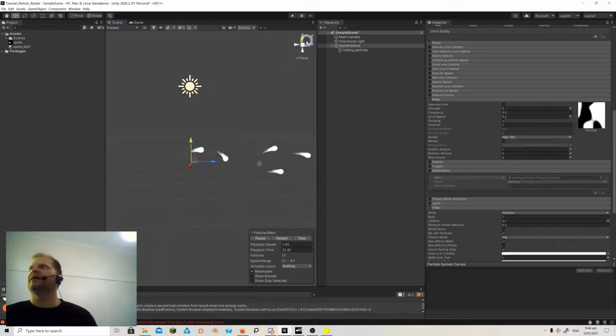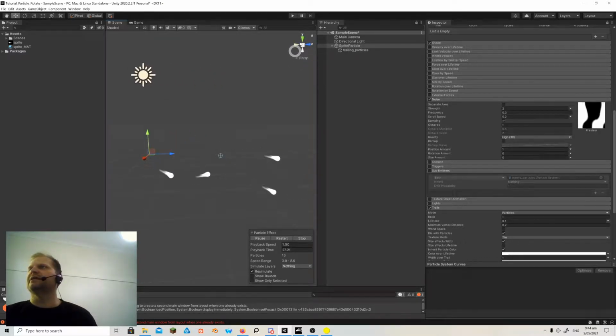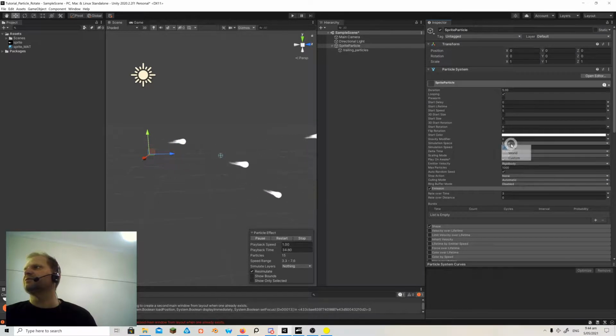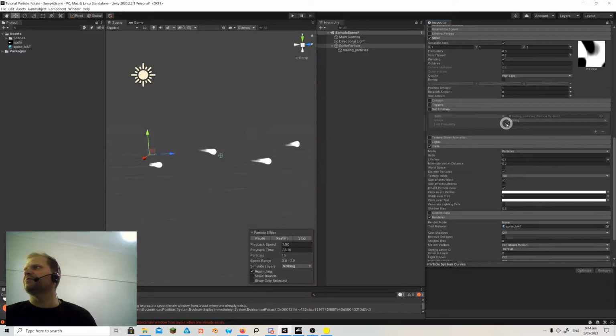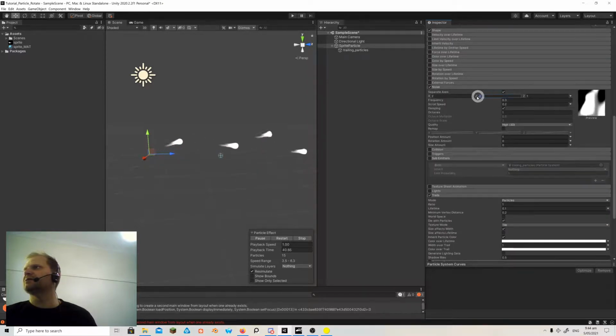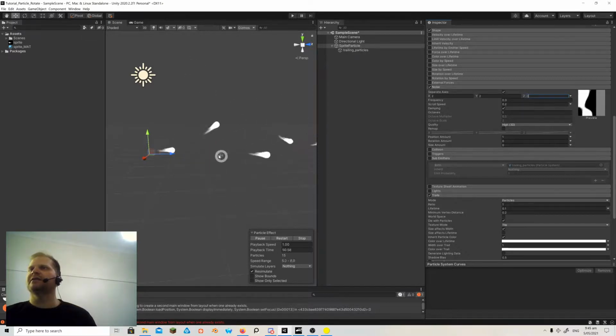So for example, I could restrict it so it's only working on the Y and the X axes. So let's separate those, and let's make sure this is in world as well. Simulation space, we'll put that in world. And then we're going to look at the Y and the X. So those I'll set to 2, and then Z I'll turn off. So what that's going to mean is it's not going to push them back. It's only going to push them up and down and to the side, which is, I think, more of what I'm after.